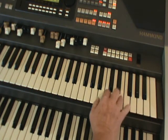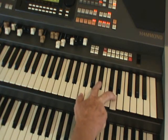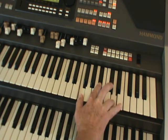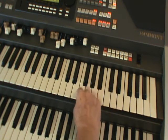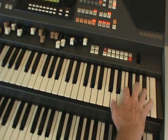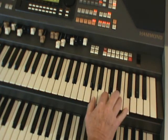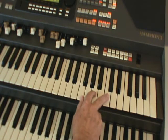Happy birthday dear organist. Now we have a B flat chord — there's your B flat chord. The melody note comes in first with the two bottom notes of the B flat chord. Now it's a B flat with the B flat at the top. F. C7 with the G at the top. So that's the best practice I can think of for anybody who wants to do block chords — Happy Birthday to you.